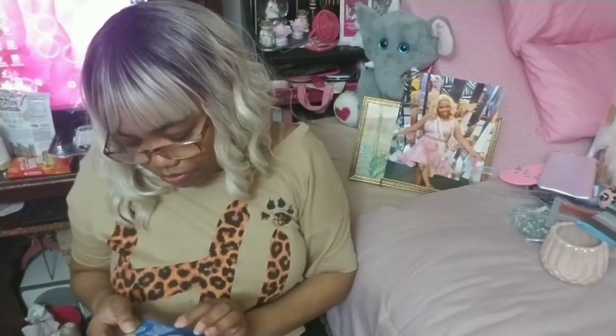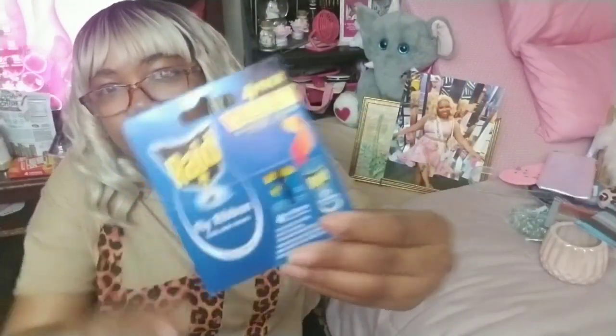We have the Raid four-pack of fly ribbon, also known as fly paper, because bug season is about to hit and random mosquitoes and flies be sneaking on in here. And we have the LA Colors short-length, rounded-tip press-on nails. I've never had this brand, so I guess this is new. That's a pretty design — three colors.